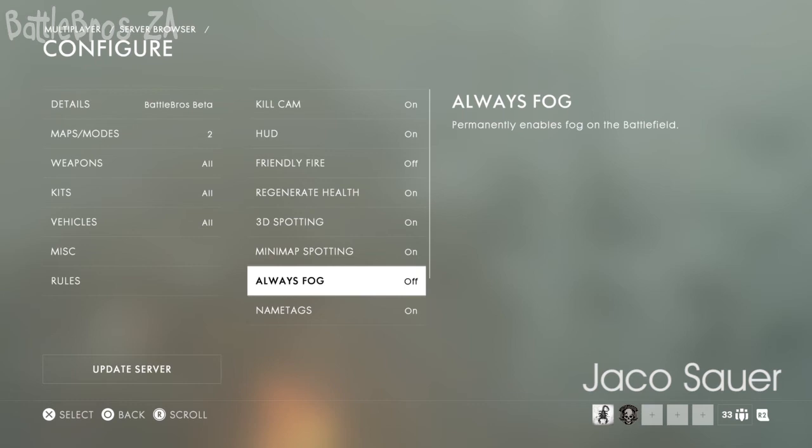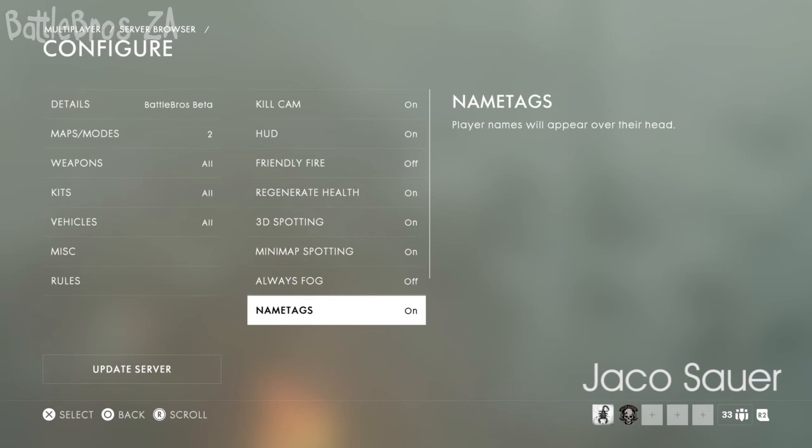Okay, so you would have a map like Amiens, which only has a little bit of rain coming in on the map, which I am on now. Yep. If you activate the fog, there will actually be fog. Correct, there will always be fog on.